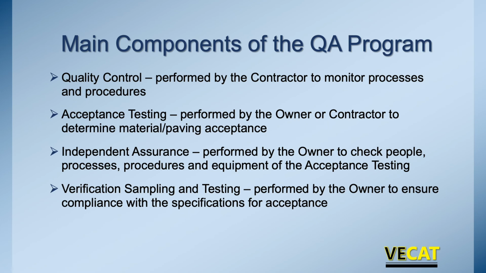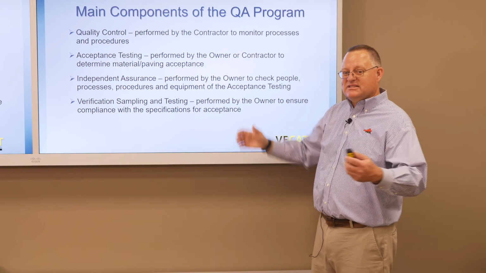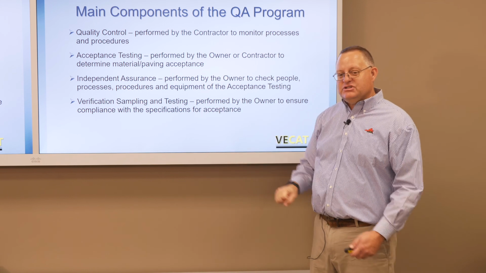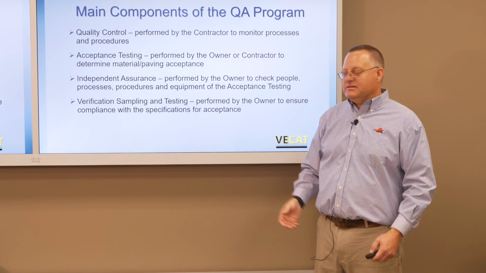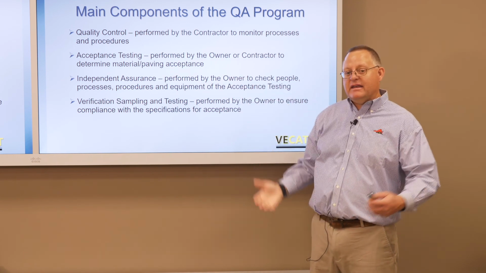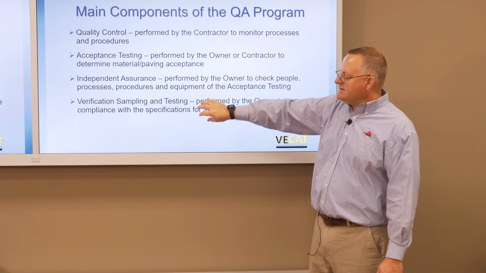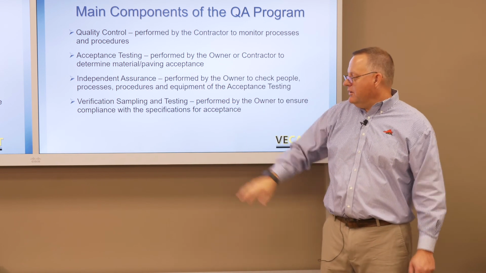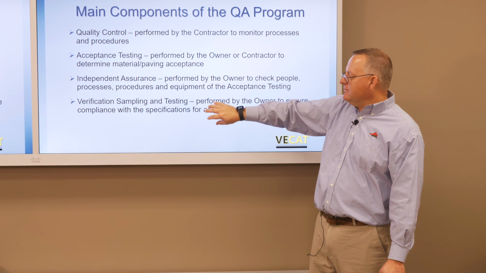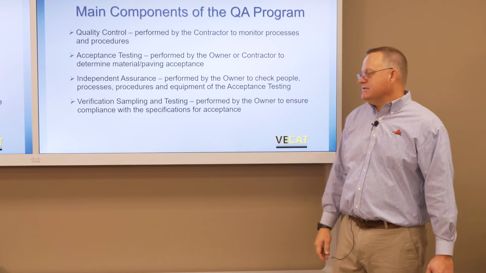We do verification, sampling, and testing completely independent, again, by the owner. It's a check on the acceptance, but it's a check on the material to make sure it's within specifications for acceptance. So if the owner or the contractor says it's acceptable material, we do verification, sampling, and testing to verify that it is acceptable. And if we have a discrepancy, we have to find out why. Why did his test pass and his fail, or his pass and this one fails? We've got to work that out. But the only way we can see if there's a possible problem is doing this VST, this verification, sampling, and testing.